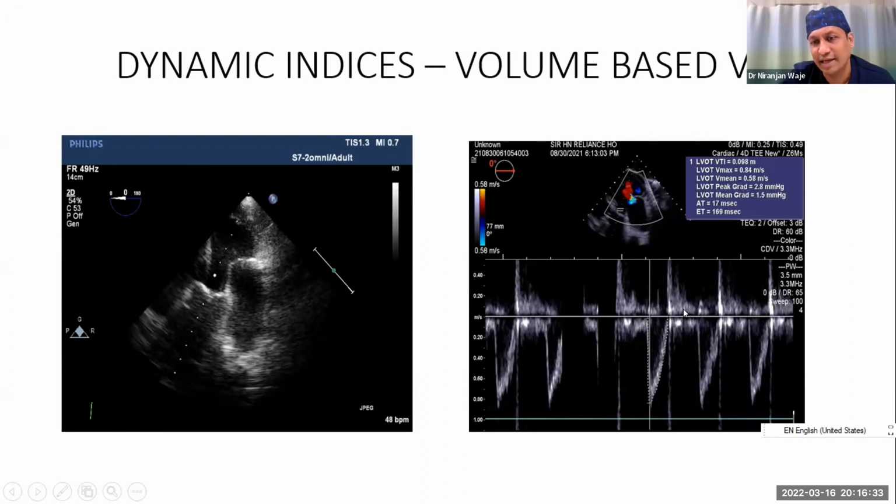If you trace the VTI, each flow is equivalent to the stroke volume of the patient. If you see the variations of each of these tracings, you'll get an index similar to the SVV, stroke volume variation. Tracing each of the tracings is a tedious task. If you trace each one, you get a VTI variation index, but it is tedious. You might choose to just see the maximum velocity here.